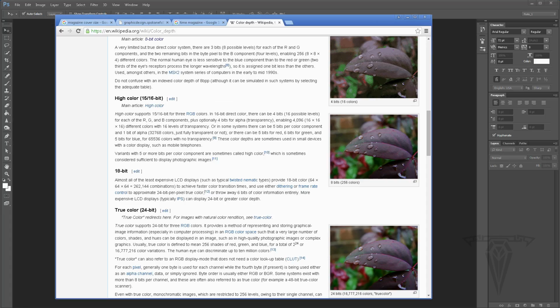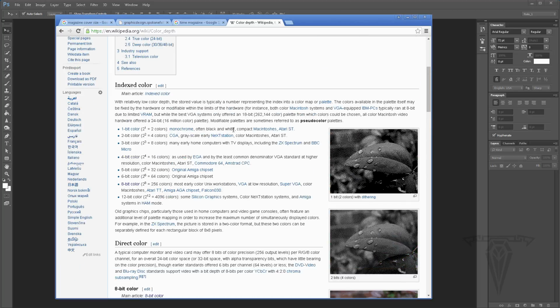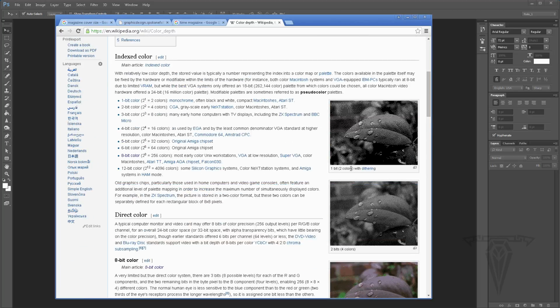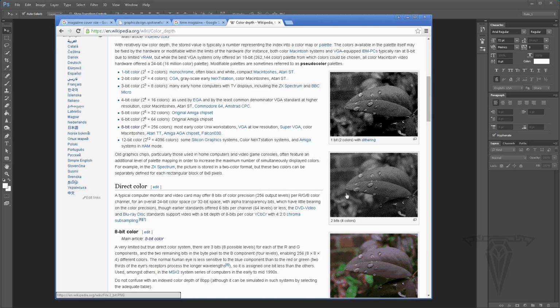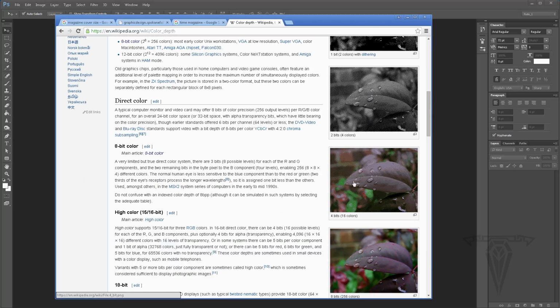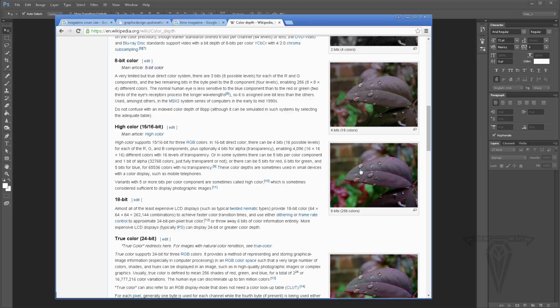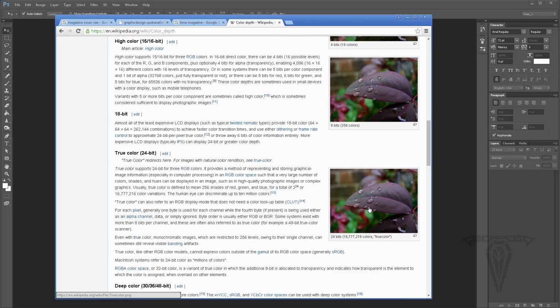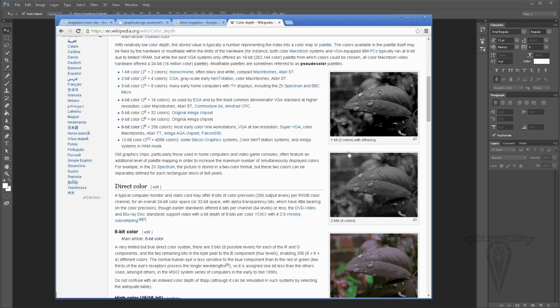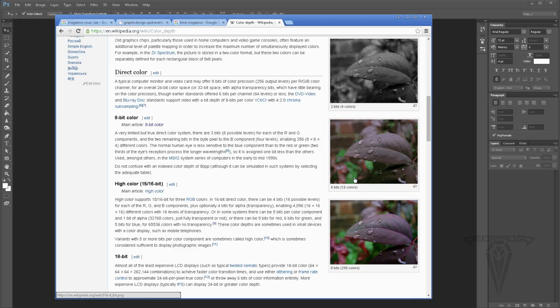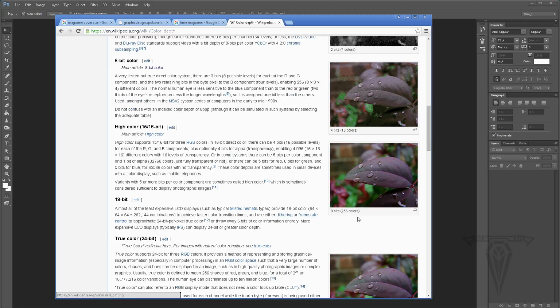But if I jump over to the internet, right here is 1 bit. You can see here there's no color and it's very blocky, or dotty I should say. Here's 2 bits, 4 bits, 16 bits, and 24 bits. They don't show a 32-bit resolution color, but you can see there's a gradual change in quality between these images. And these are not really gradual, but a little more gradual between these two. Okay, so that's for bit.